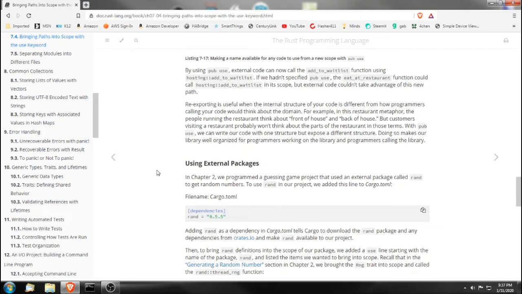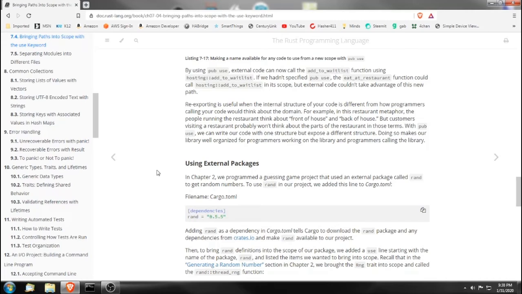By using pub use, external code can now call the add_to_waitlist function using hosting::add_to_waitlist. If we hadn't specified pub use, the eat_at_restaurant function could call hosting::add_to_waitlist in its scope, but external code wouldn't take advantage of this new path.